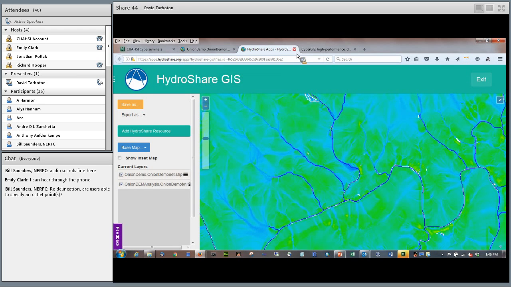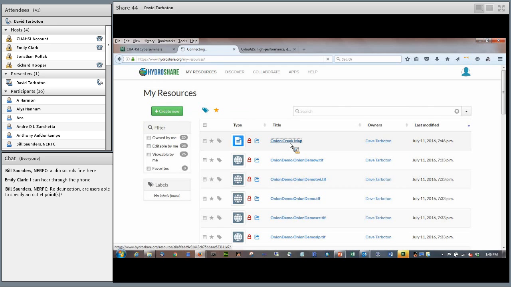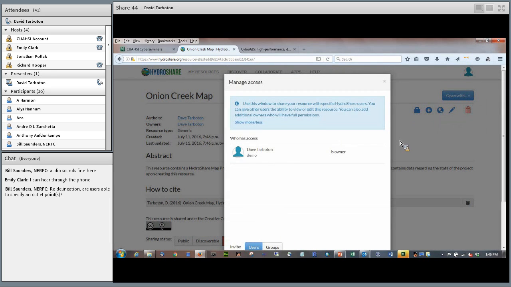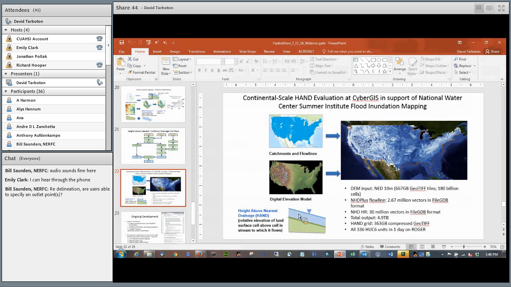So if I close that and I close this map and I go back to my resources, there you can see I have this Onion Creek map resource, which I could reopen with the GIS, or I could share it here with one of my colleagues and show it to them. So there's a sort of collaboration idea based on this data that we've generated using CyberGIS. So let me wrap this up so there's a bit of time for some questions.